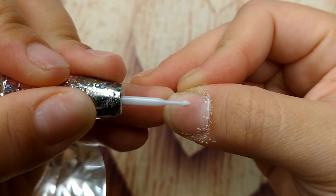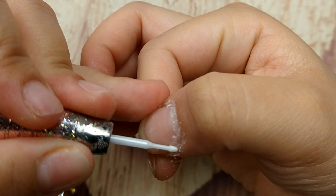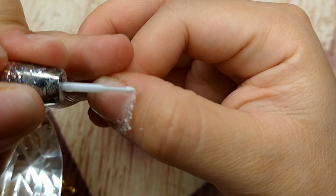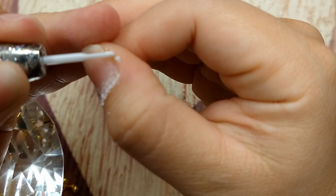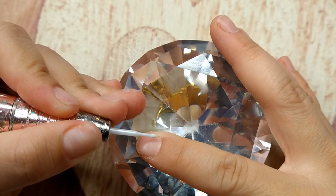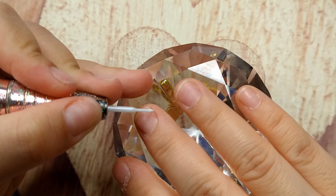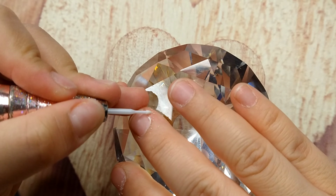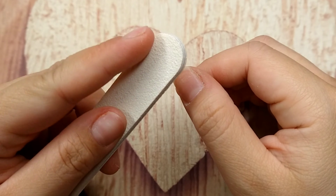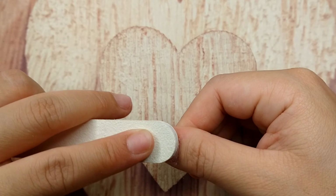Because I work with my non-dominant hand, I'm making sure that I have the bit on reverse so I can use it correctly. And I do the rest of the nails the same way. If you are working with your non-dominant hand like me, I really recommend a stand, something for you to put your hand on, and that actually helps a lot to control, especially the e-file.